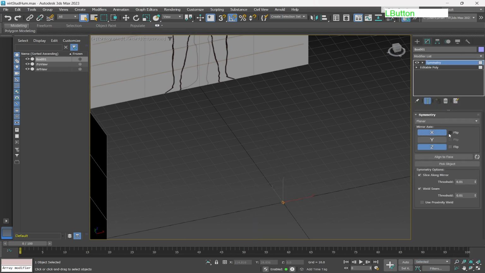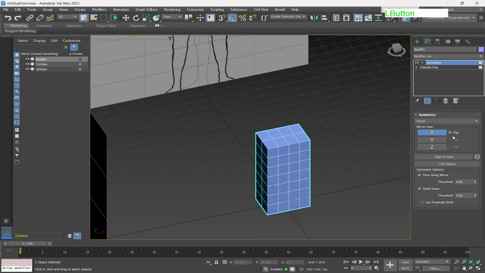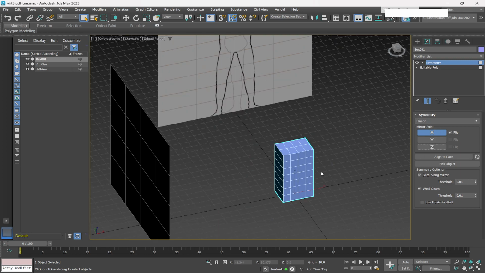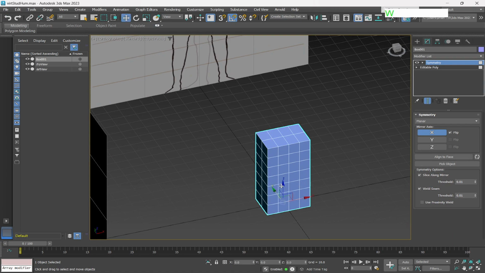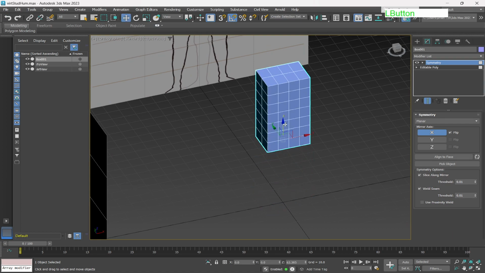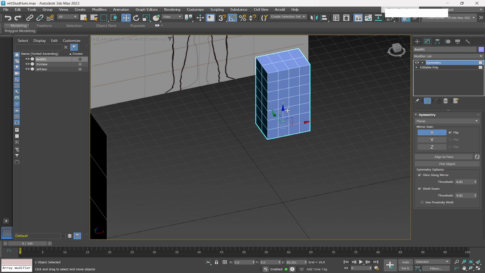You might find, depending on which side you delete, it doesn't have to be the right side that you delete. You could work with the left side if you want to, but you might need to do flip. Okay, and then W to move, and I'll move it about 90 degrees.